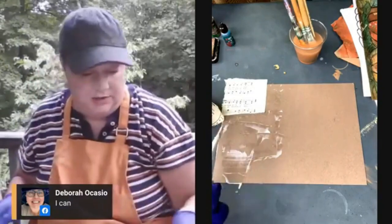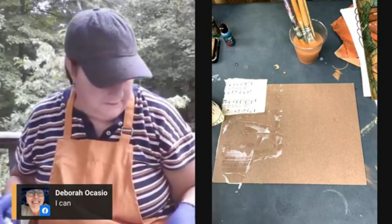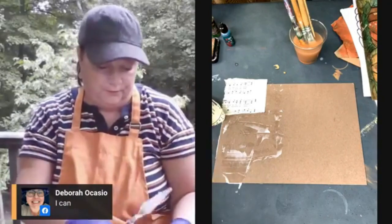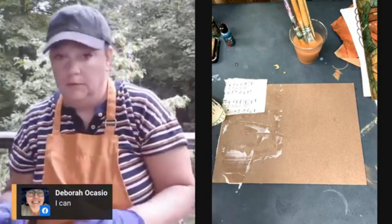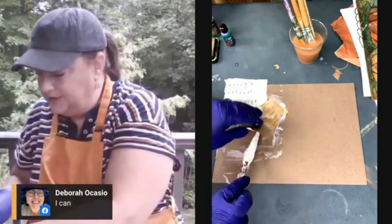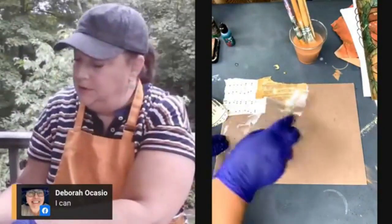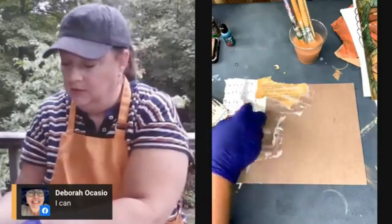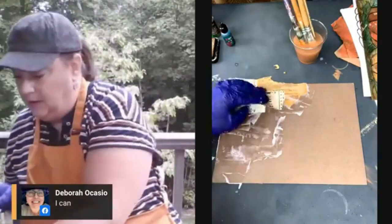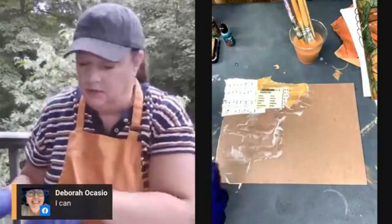My edge, I know, is going to be kind of dark, so trying to find something else. How about just a basic book page? And I'm going over the edge, and you'll see why when we get this all collaged. So you can see I don't mind the variation in color. We're going to be applying a color finish to this background anyway. Now there's my making pies, and I think that's going to show up when I'm finished.